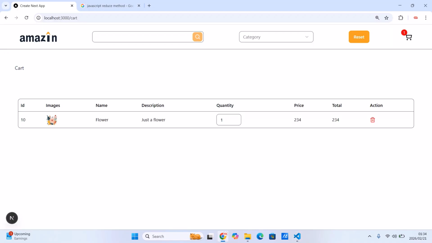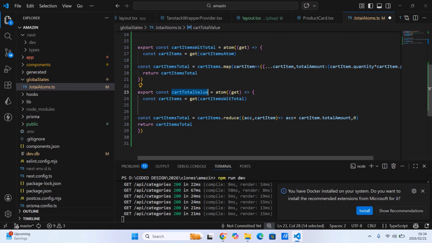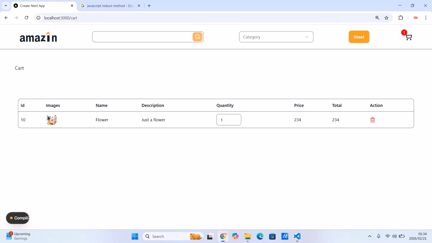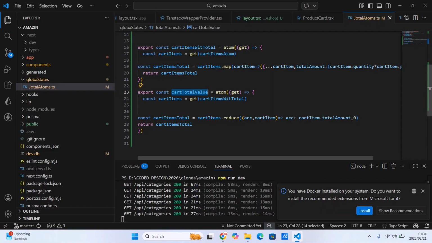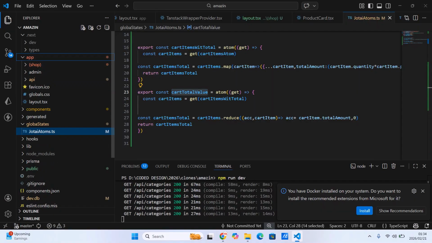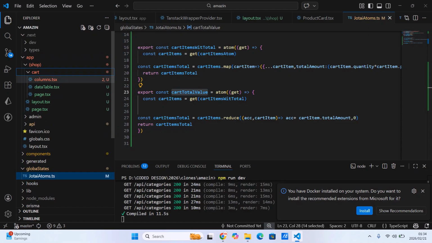What else do we want here? That means we're going to put this cart total here. That means it will always change, and then we will need the next button. So let's use this cart total here. The reason why we are declaring this as an atom, I just got a feeling that we will use it in multiple places. So let's go to cart, go to shop and then cart.